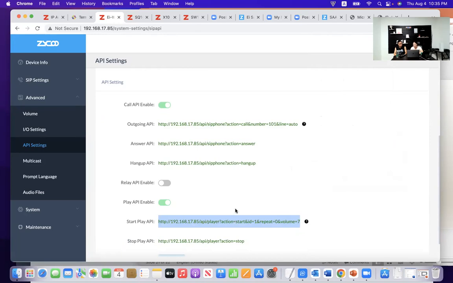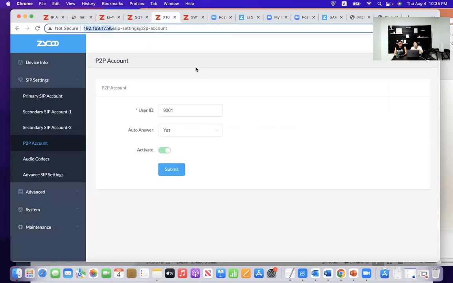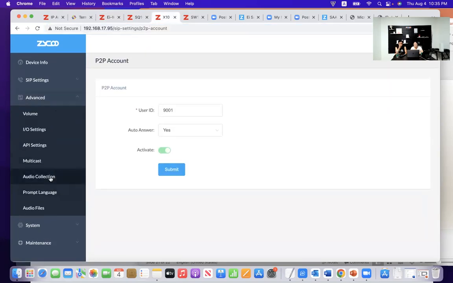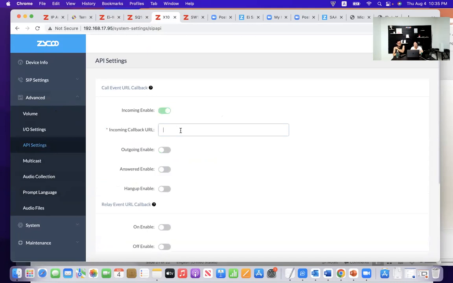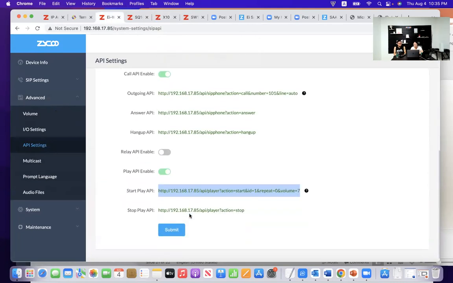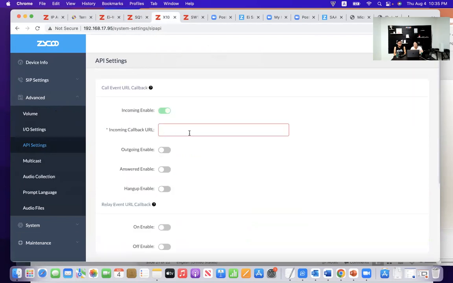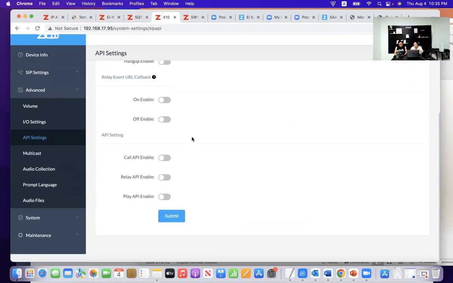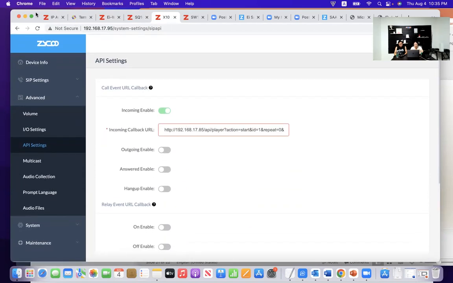URLs, these API events, through IP phones or through another device. So there would be a quick example here. For this setup, if I have an incoming call to the X10, because we are on the X10, right?